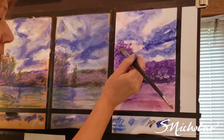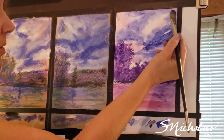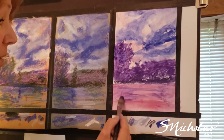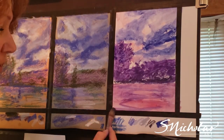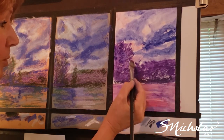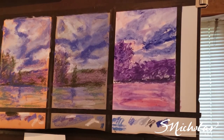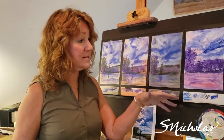I can even maybe pull some of this blue back through here. And there we go. Maybe even drag a little bit. Notice how there's pigment rich in the brush. You can take it and drag it through here and create a little more of an atmosphere. Voila. Okay, so I'm going to let that dry and I'm going to put the brushes away. I will not be using these anymore. That will dry and set up. It was simply meant to create an atmosphere for me to apply pastel on top of it.